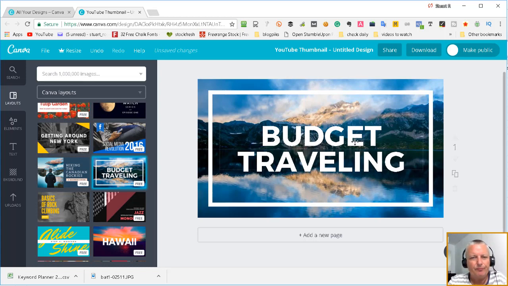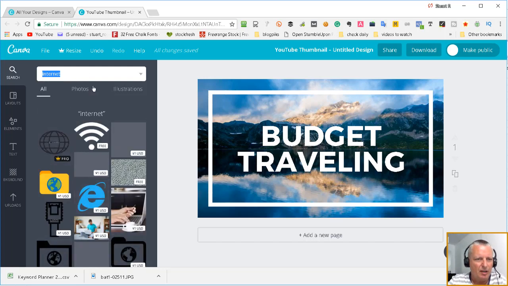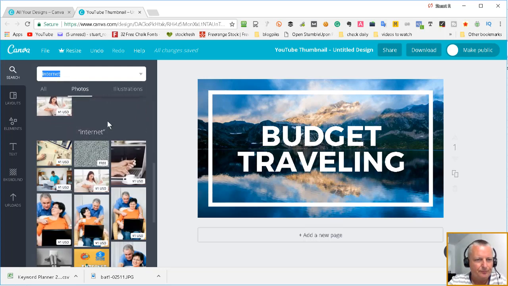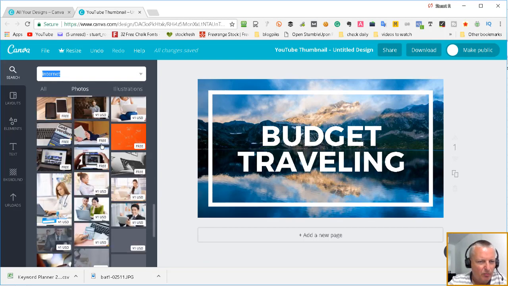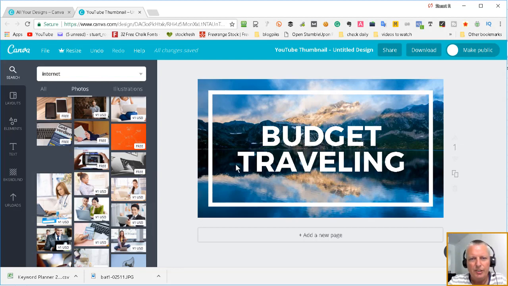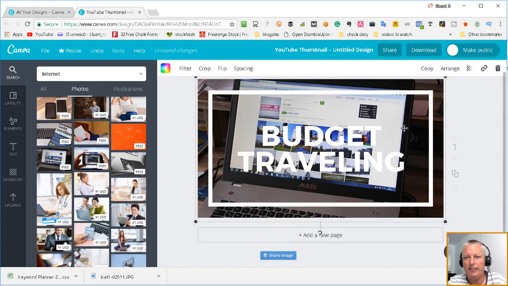If we like that layout, and it's very quick, if we want to change this image, then we just go to do a search. For example, maybe instead of traveling, let's say we want internet. We're doing an article about internet, and we just type in internet, look at photos, and actually not so many free ones at the top, but once we come down, there's free. Sometimes the paid ones are at the top, and we just change that image. It's really quick to change. We just hold it there. That's changed the background already. So it's really quick and really easy.